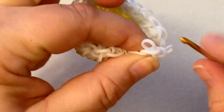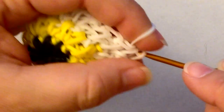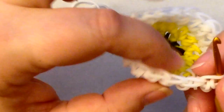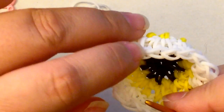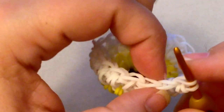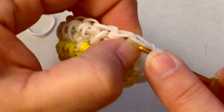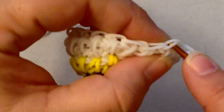Actually, I was tying those off, wasn't I? Okay, so I was back at the beginning. I'm going through my first one, grabbing this and pulling back. There we go. So let's count how many we've got. 1, 2, 3, 4, 5, 6, 7, 8, 9, 10, 11, 12, 13, 14, 15, 16, 17, 18, 19, and 20. So this one here is our first one. So we're going to go in through. First of all, we're going to grab another white band to give ourselves room to move. There we go. Now we're going to go in through here.